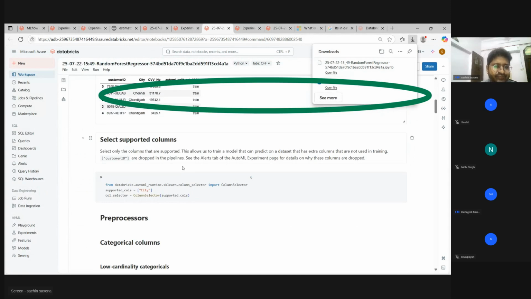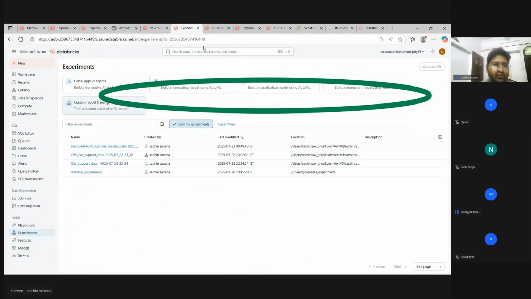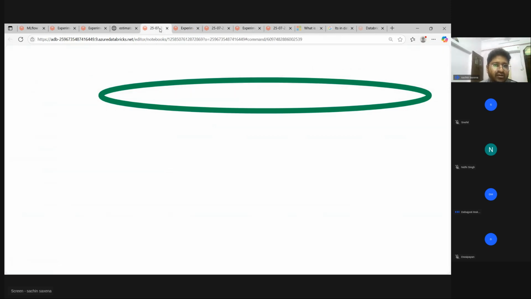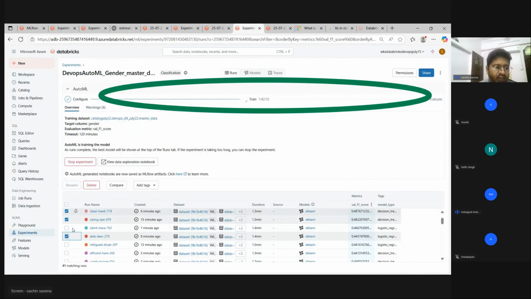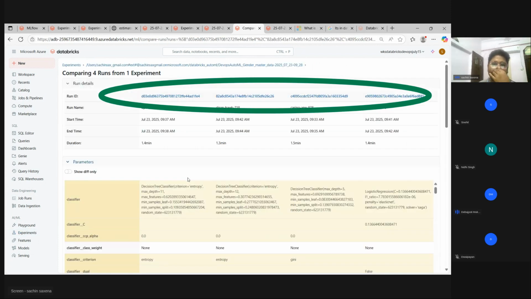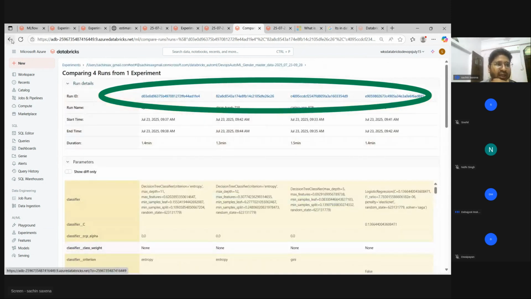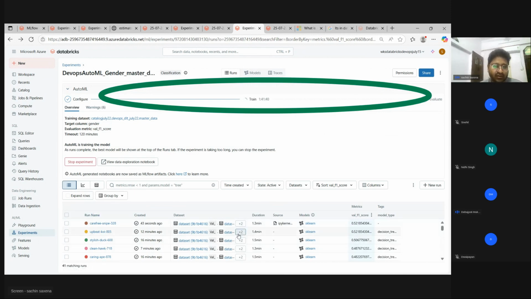And the three models that you have shown, right? Once you are building it, at that time you are selecting three, or Databricks AutoML itself is taking three? No, I'm selecting these three models. For example, I'm going to select one, two, three, four, any random models which are giving their output. Now I'm going to click on this compare. That means you are uploading maybe the same data sets, but with a different combination of the other inputs, right? Yes. It's training, not only on behalf of me, but giving several other options, several other models as well.